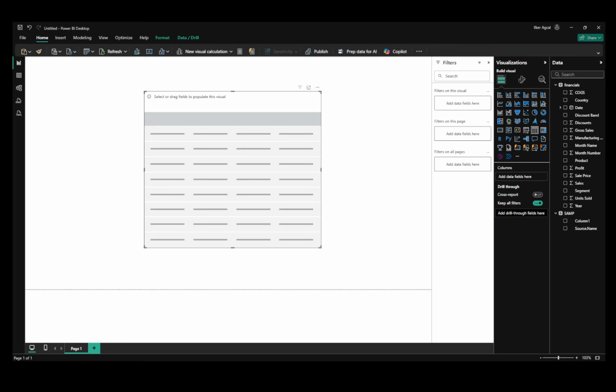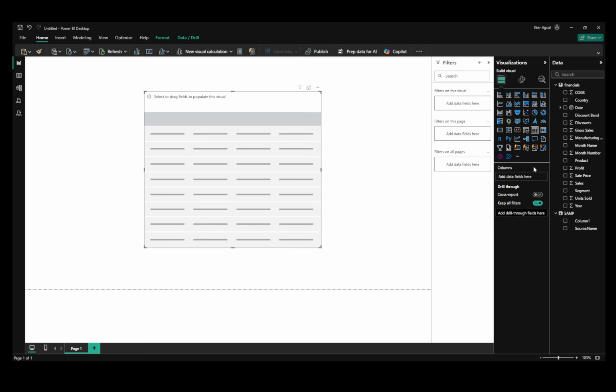In today's video, I'm going to teach you the best way to create a bullet chart in Power BI. A bullet chart, designed by Stephen Few, is a compact and effective tool for comparing a primary metric, such as an actual value, against one or more targets or benchmarks, while also demonstrating qualitative ranges like poor, okay, or good. Compared to traditional gauges, bullet charts offer a space-efficient, clearer presentation that's particularly useful for dashboards.